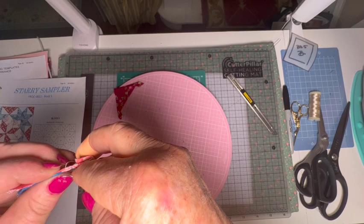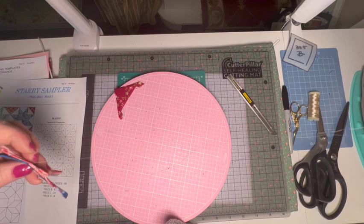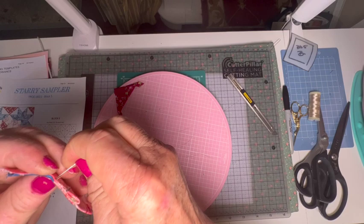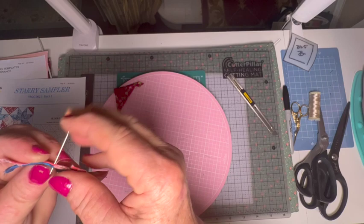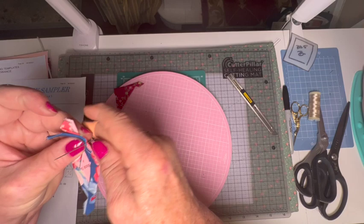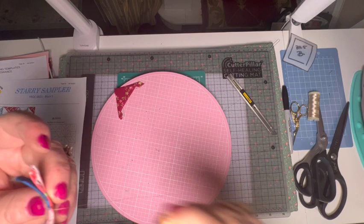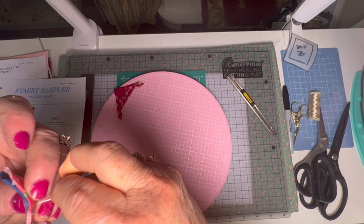Now, a lot of people, I'm going from the inside out. A lot of people go from the outside in. And in some ways, it really is easier. That's when you need your thimble to help you get it through. It doesn't get caught up as much either. It's not as bad. Now, those little skinny needles work quite nicely. The straw needles and the little number 10 with the big eye. And I have some of those on the way, I've ordered.